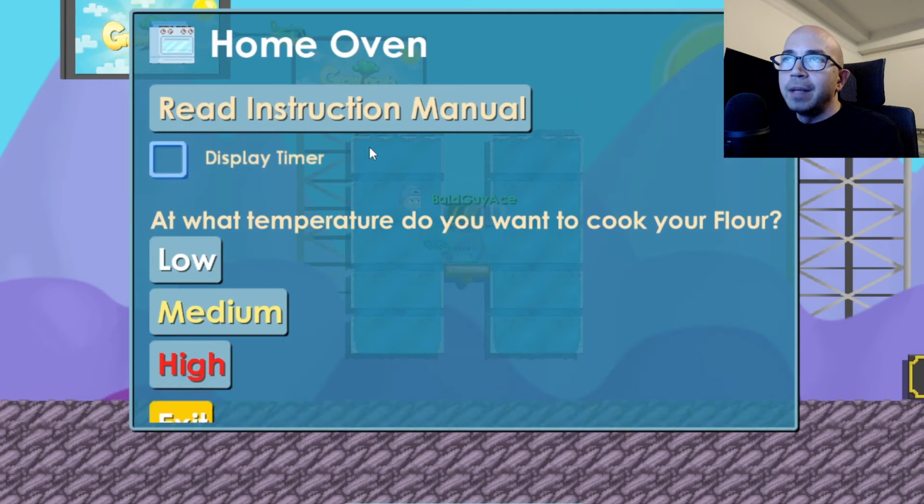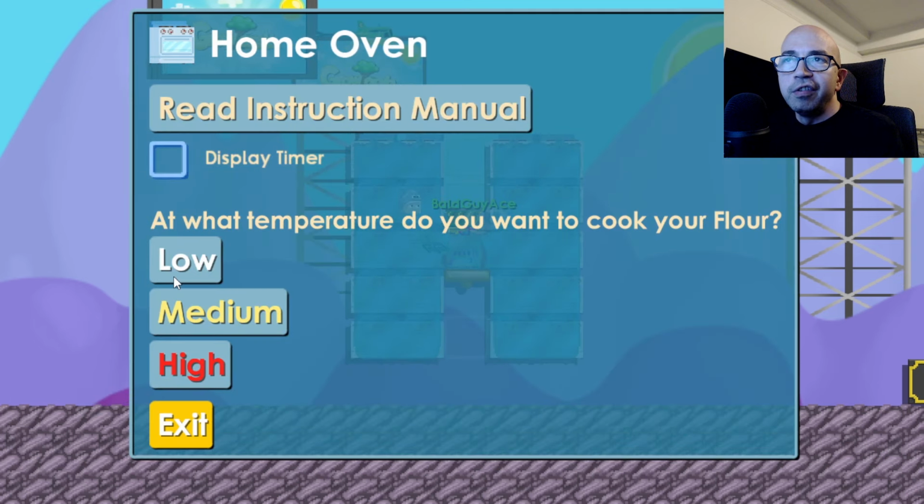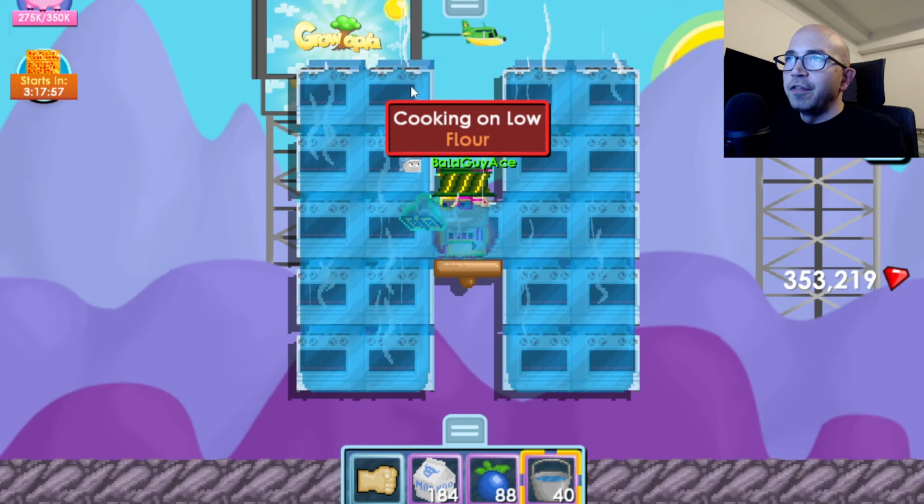So I'm going to go through and I can put the flour in, and I'm going to choose low, by the way. You can do it on medium or high, but it throws off the timing. So I'm just going to do low on all of these. As you can see, I just put flour in all these ovens.